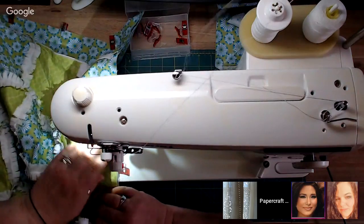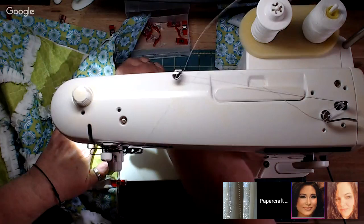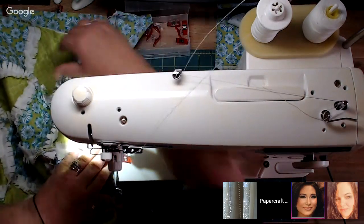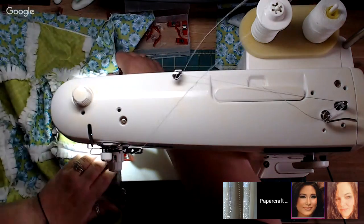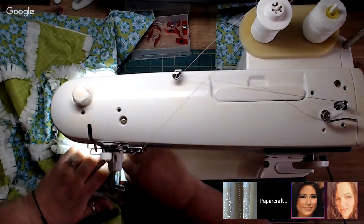I can't wait to make a disaster quilt job on this. I can't wait until you get your frame. What? I said I can't wait until you get your frame. Yeah, I know. Me too.